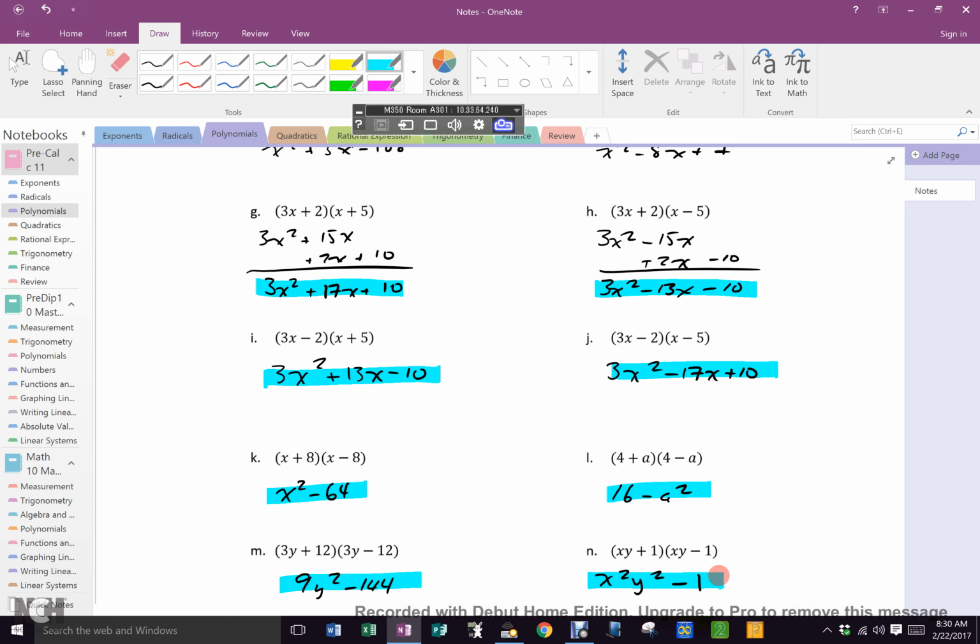Remember, it is not a race. I do not care how long it takes you to do this, but to understand factoring, you really have to be able to do this, because factoring is just the reverse of this. Just like division is the reverse of multiplication. It'd be really hard to learn division if you don't know your times tables, right? So I'll give you a moment to make sure you're all caught up on that, and then we'll move along.